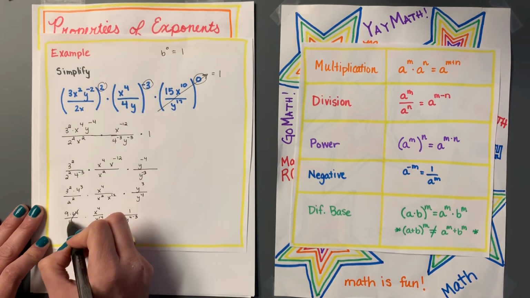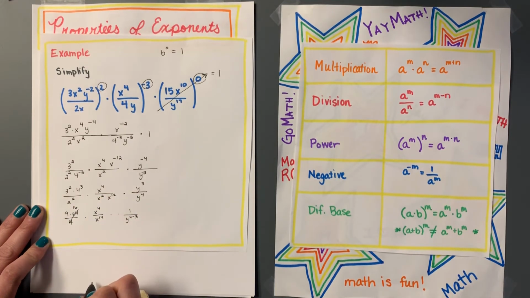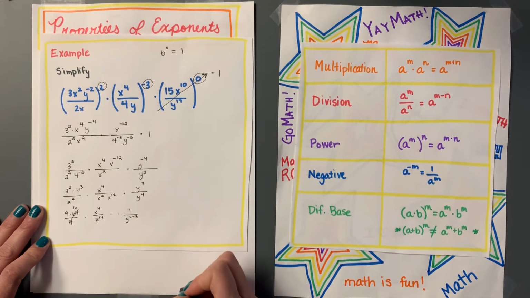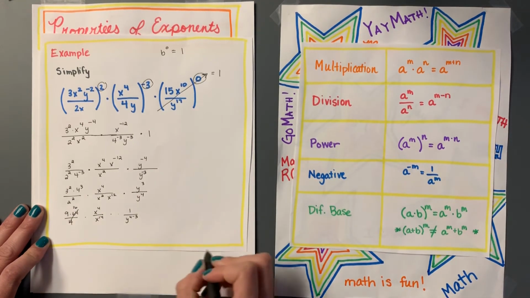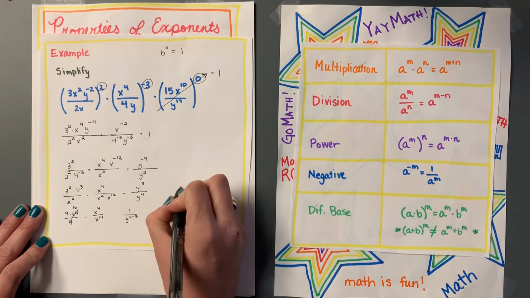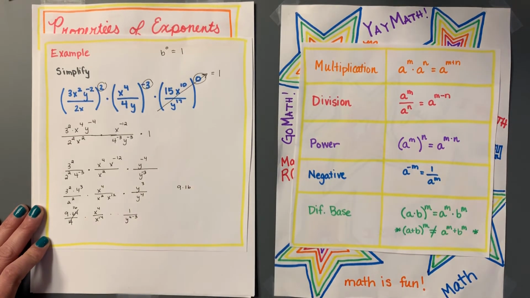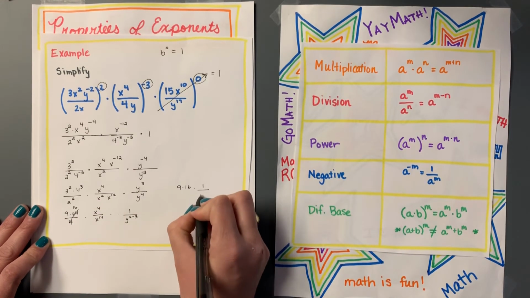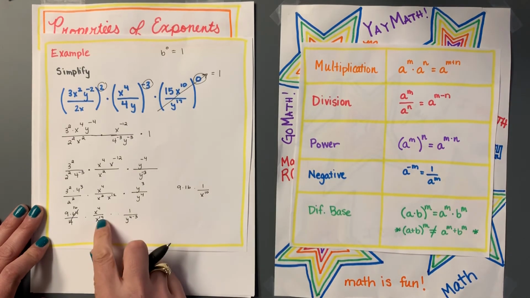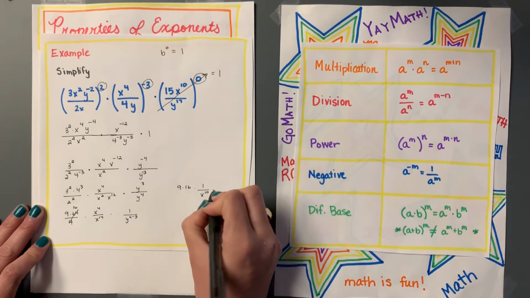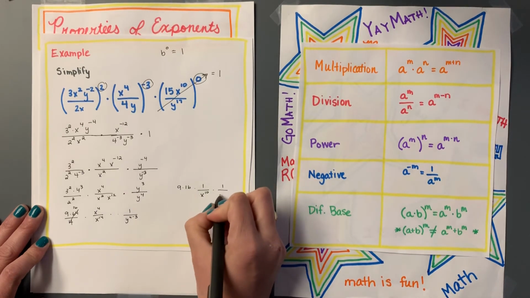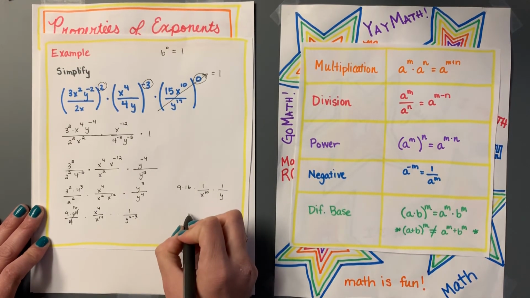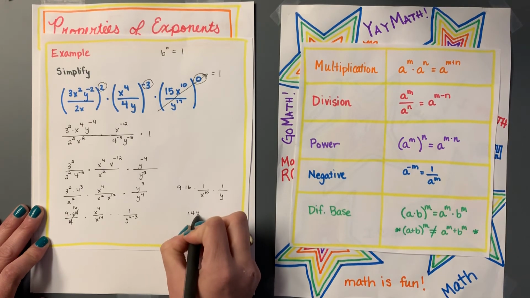All right, 64 divided by 4 is 16. And 9 times 16, I'm going to have at least one more step. So I have 9 times 16 over here. Then for this, I'm going to get times 1 over x to the 10, because this will be 14 minus 4, times 1 over y. So putting this all together, that becomes 144 over x to the 10 y.